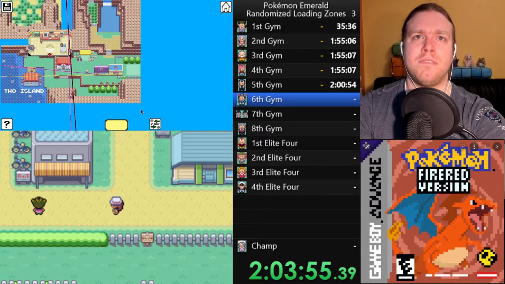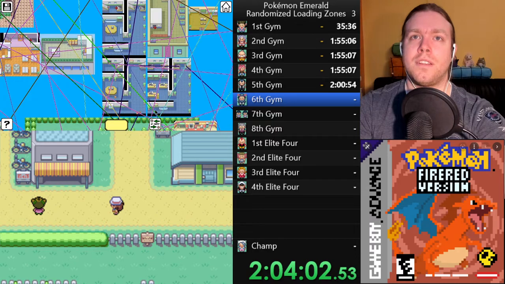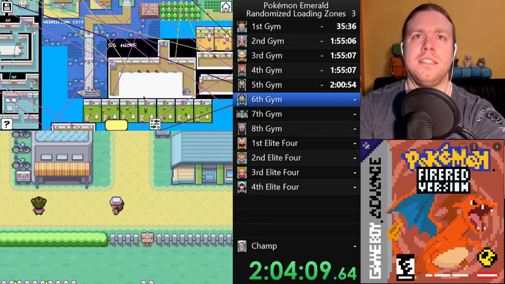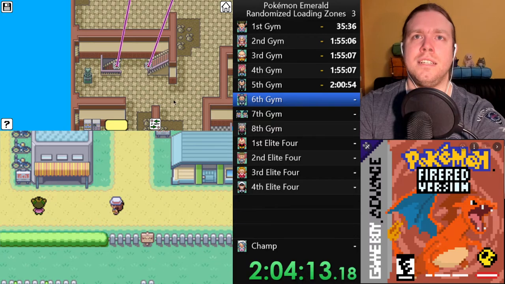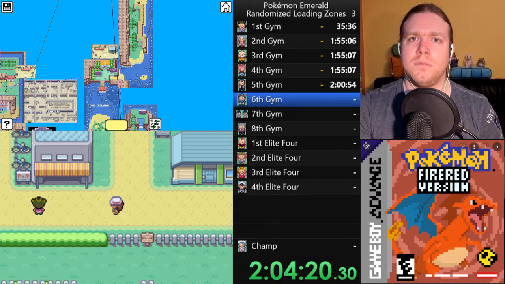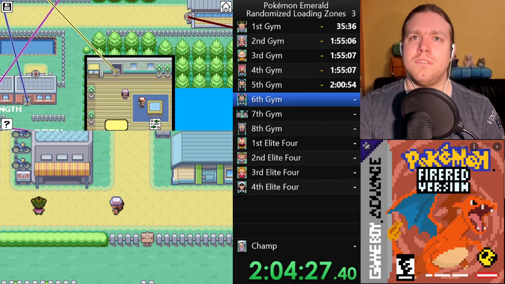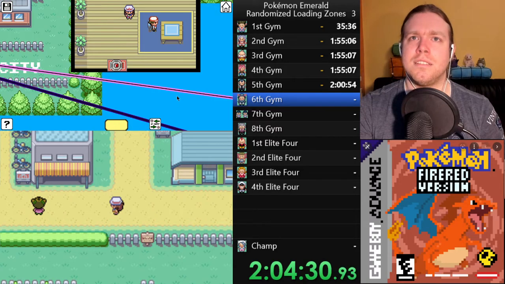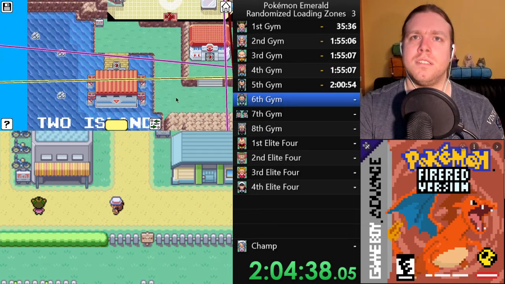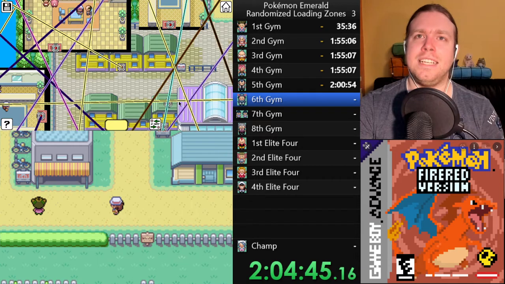Let me see where I can get Fly. Okay, I do need something. I don't know what it is yet. Okay, so to get to Two Island, I need to get to the SS Anne. Nope, that's not what it was. Two Island. We had to find Two Island again. One Island, Two Island. So what is that? Viridian Forest. Nope, that is definitely not it. Not where I want to go. Okay, so this is definitely not something. Oh, yes, yes, yes.